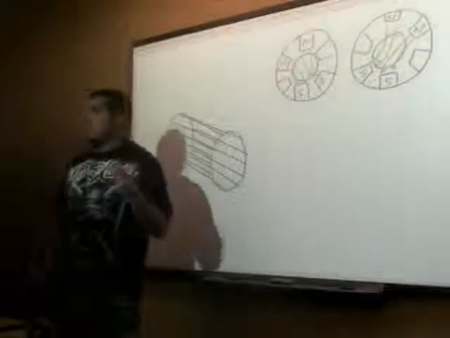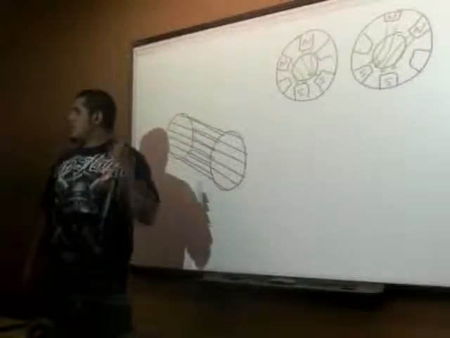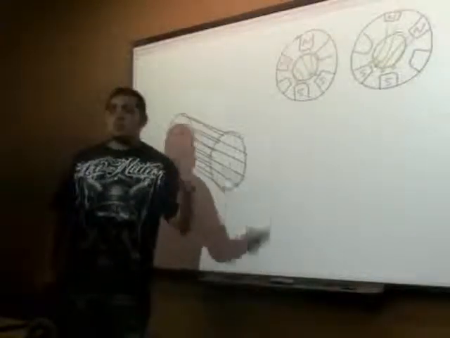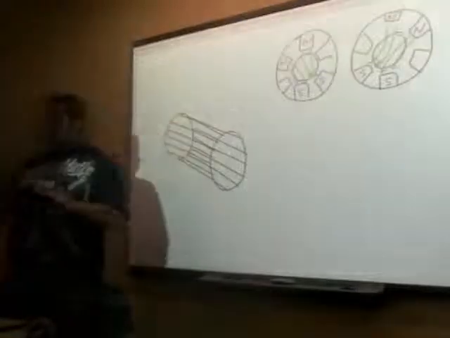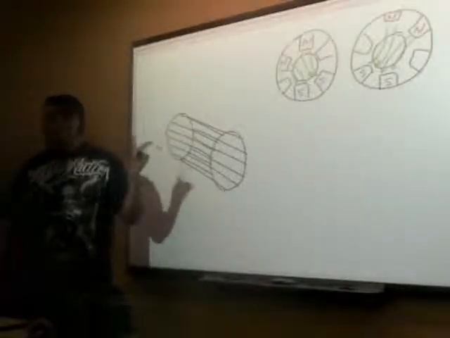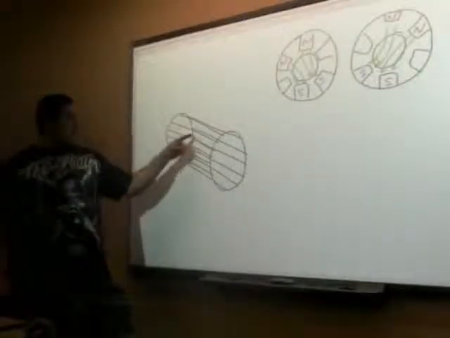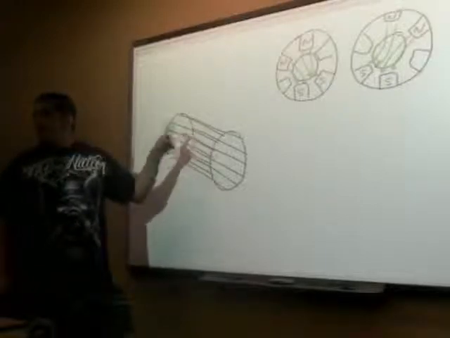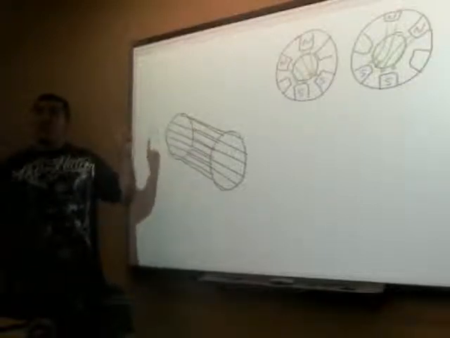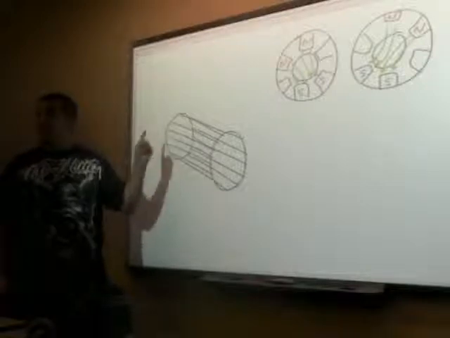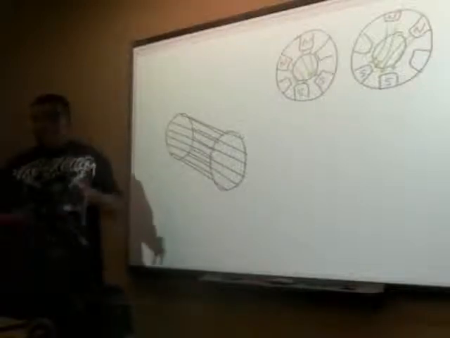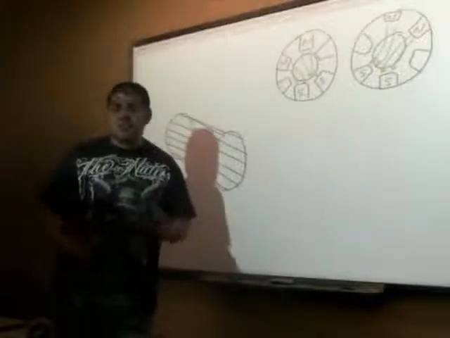What do we say were the three things we need for induction? A conductor, a magnetic field, and relative movement between the conductor and the magnetic field, right? Do we have those three things? So what happens here? We begin to induce a current onto these bars, right? That is why it's called an induction motor.